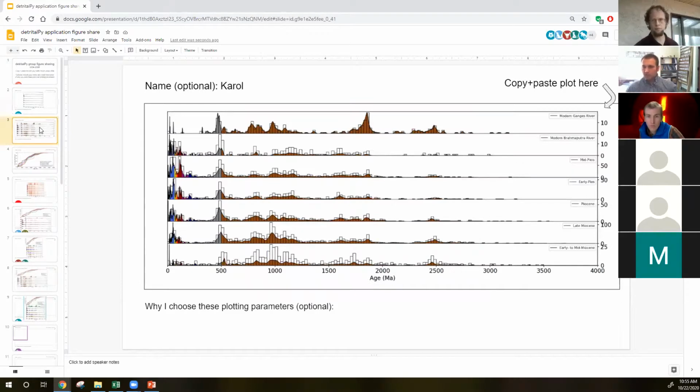So here's one where they've used that same option of plotting by age instead of everything, and they've added some color coding. It looks like they've used the default colors that I had been using earlier. Of course you could change the colors if you wanted to, but they've also expanded it a lot. They made the plot a lot wider to help visualize the detail, so you can see some of the detail on the young end and some of the detail on the old end.